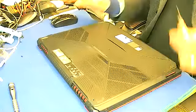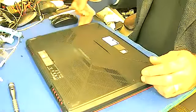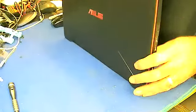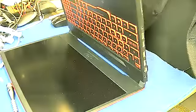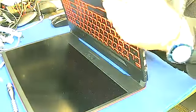Let's begin the job, and let me move the camera. And here you go, where the camera is. I just opened the back, 1, 2, 3, 4, 5, 6, 7, 8, 9, 10, 11, 12 screws at the back. After that, you just stand it up like this, nicely bend it down, and then this unlocks. Here you go.